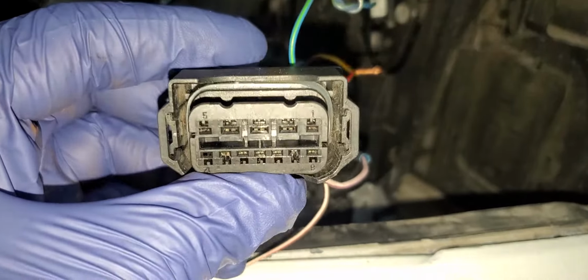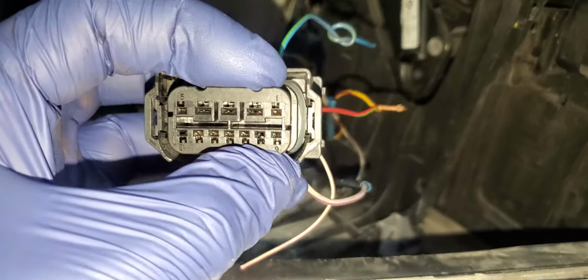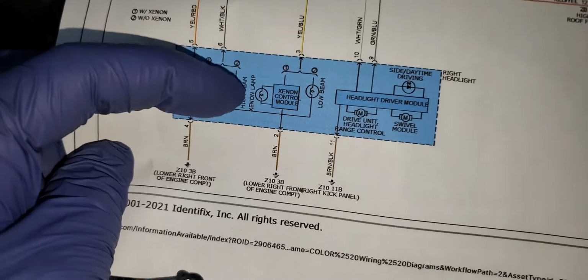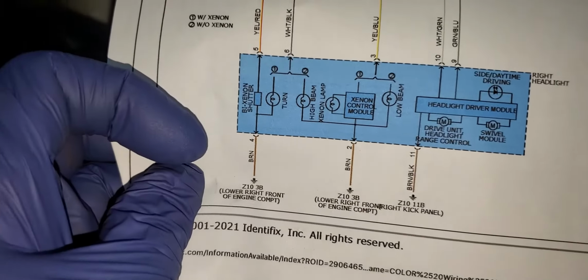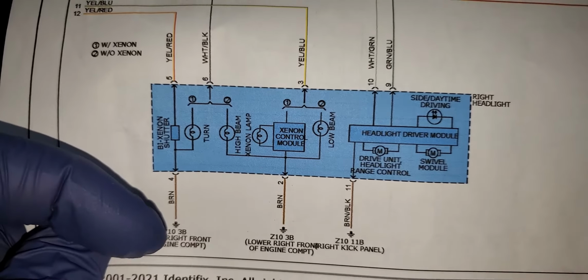Here is where you don't need to go by color. If you go by color or by assumption, you're going to burn your computer. So I go to number 1 here. Number 1 here, actually, on the wiring diagram, is empty. Look here, number 1, we don't have number 1. We have 9, 4, 2, and 11, and we have 5, 6, 3, and 10. So number 1, we don't have it.